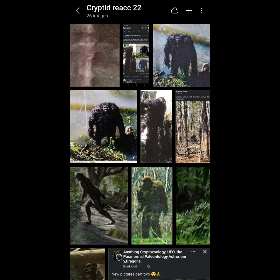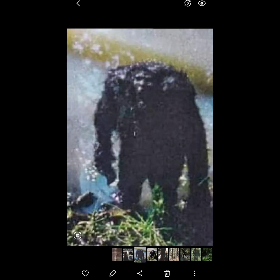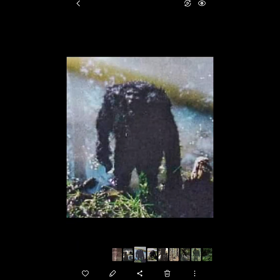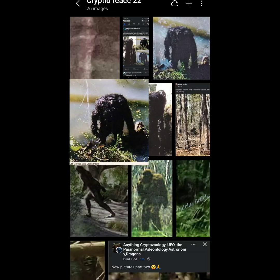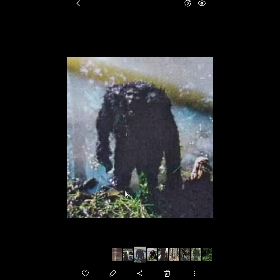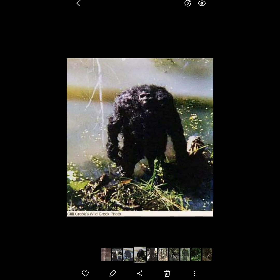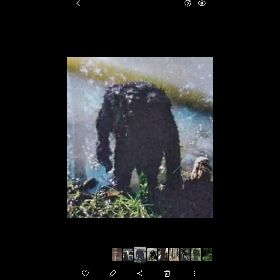What proves this as being a fake, this picture here, I think, is nothing but the same picture, just inverted. I think someone... Actually, you know what? Now that I say that... Yeah, well, I don't know. I don't know if it is inverted, actually, because I'm looking at this little bush right here. And if you go to the other picture, the bush is still there, but it's a different angle. So let's say that he took the picture straight on. Then he took this picture from a slightly to the right angle, which seemed to have changed the lighting.